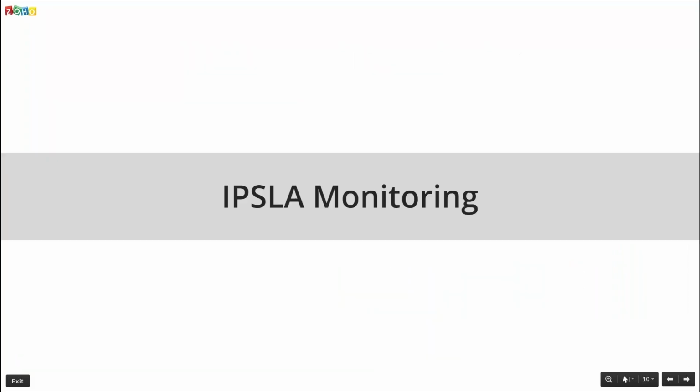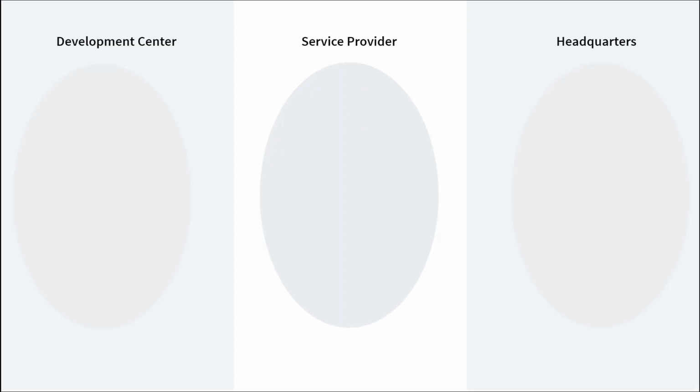So the second topic is IP SLA monitoring. So IP SLA, what exactly are you going to monitor with that? Let me give you a short scenario in order to understand what features we have and how you can monitor that. So let's say we have three particular centers here.